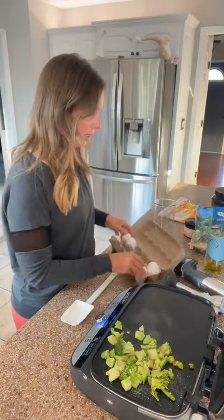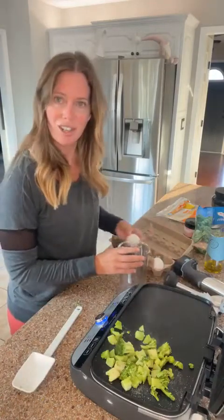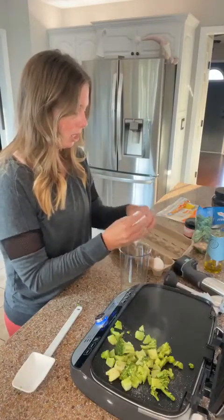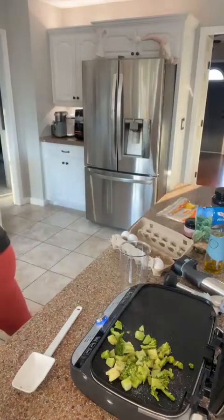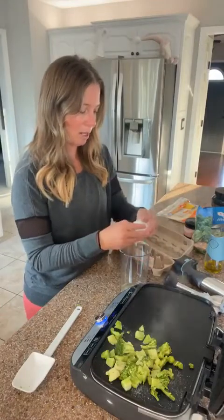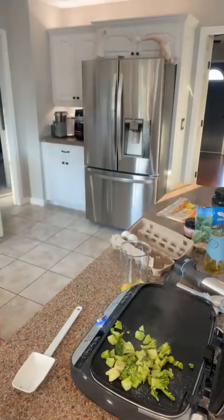Okay, next up, I'm going to get my eggs rolling. So I'm going to use, this is based on a suggestion yesterday that somebody had on my page, to heavily beat the eggs. So I'm going to use my emulsion blender to beat the eggs. I'm going to wash my hands real quick.